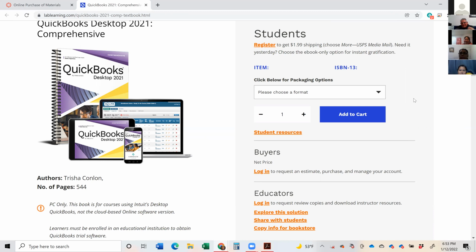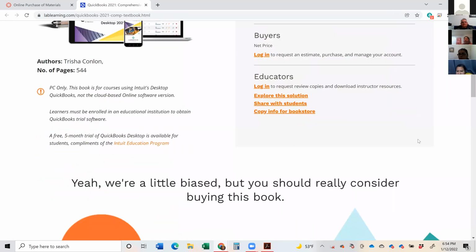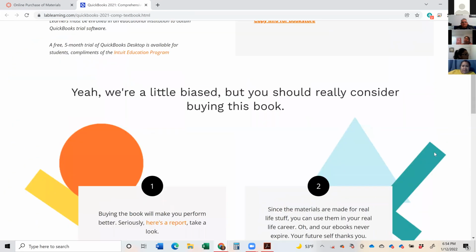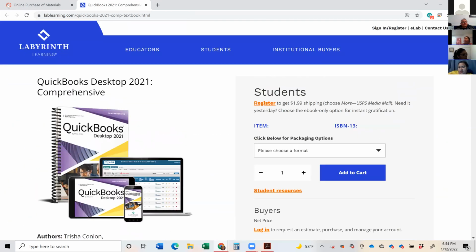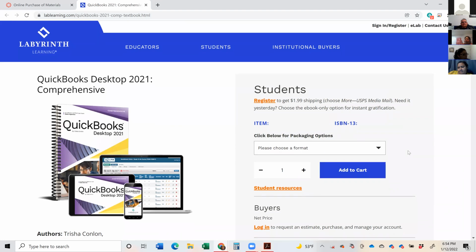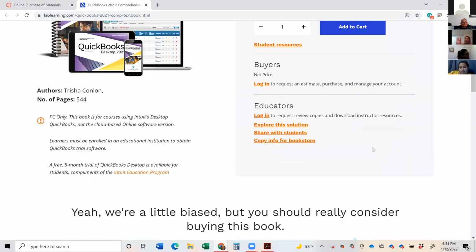How much was the purchase for the book and the code, Maria? I actually bought it last semester because I was going to take this class, but it ended up being a little bit too much for me, so I ended up dropping the class. I want to say it was like 200 something. But the thing is, the code is in the book. Oh, okay. So you buy the book only and it's within the book.